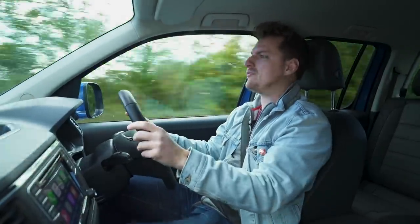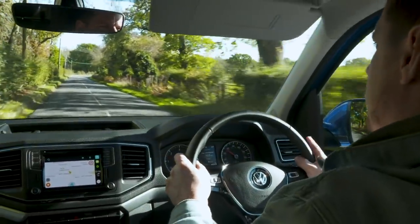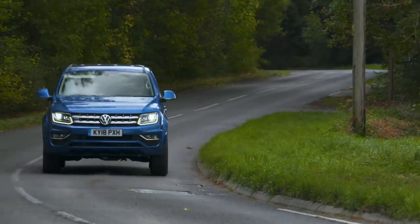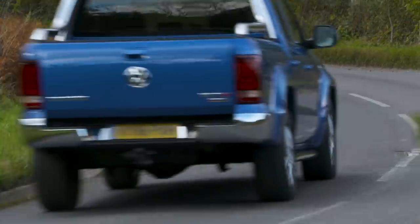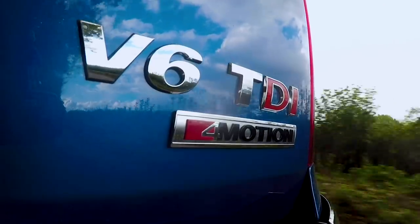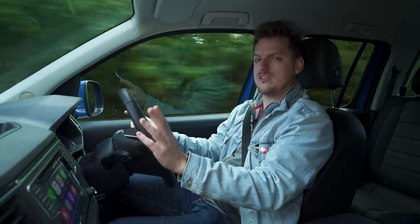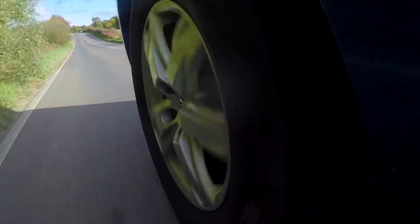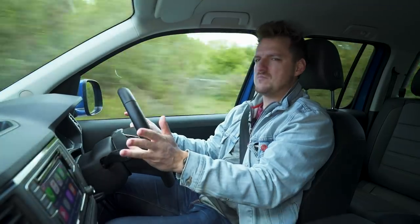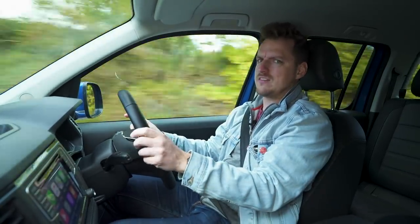OK, we need to talk about fuel. Let's start with the good stuff — if you drive a truck on a company car scheme, you could end up paying less tax for personal-use fuel than you would with a regular car. This is just as well, because you'll likely pay a lot more on the fuel itself. The Amarok's fuel tank is very big and it's cost me about £95 a go to fill it up. During my six months with the Amarok, I've averaged about 32 miles per gallon, which isn't brilliant — in a large SUV with a diesel engine, I'd be aiming to get at least 40.